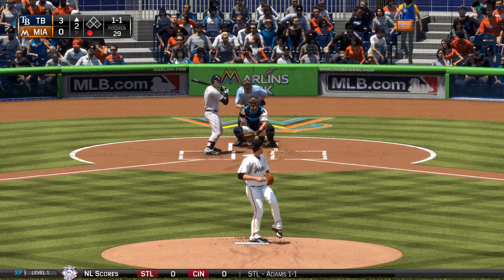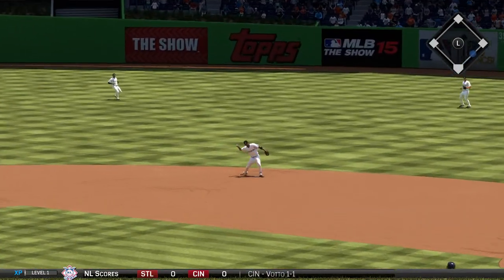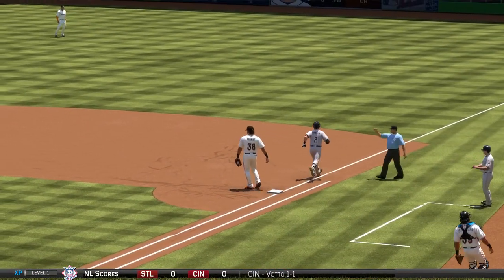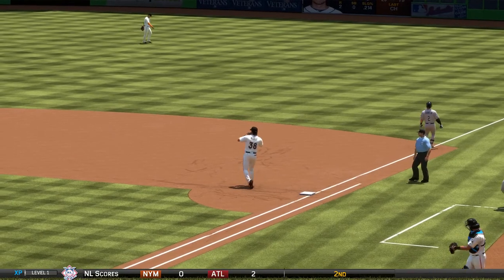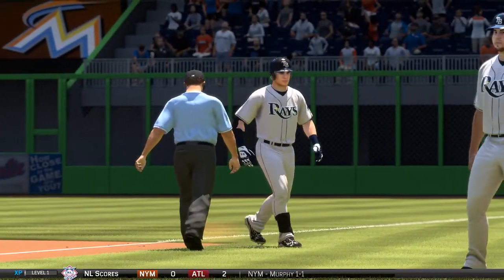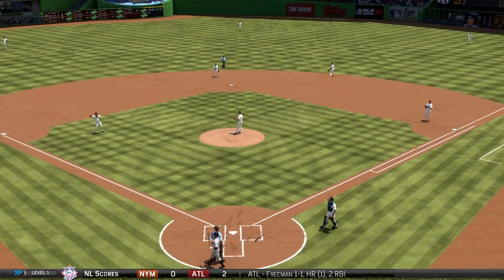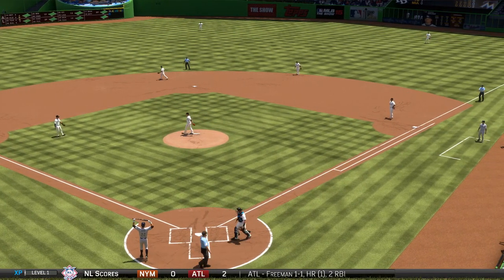1-1 to Franklin. Swing, hard hit ball to second. And a bit of a high throw that time, but no problem over there at first as they record the out. Well, that's a nice job right there to readjust to that curveball. I don't know if he was sitting on it or what, but he certainly hit it hard. Unfortunately for him, right at someone.